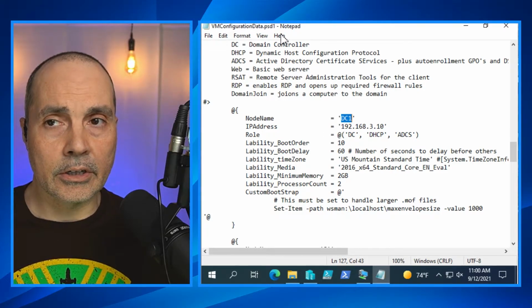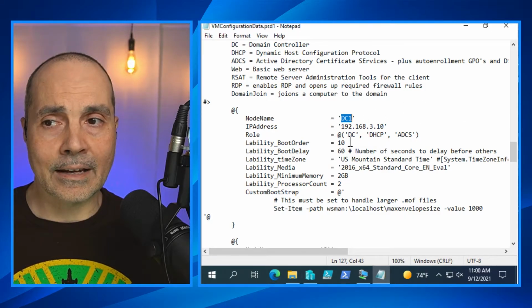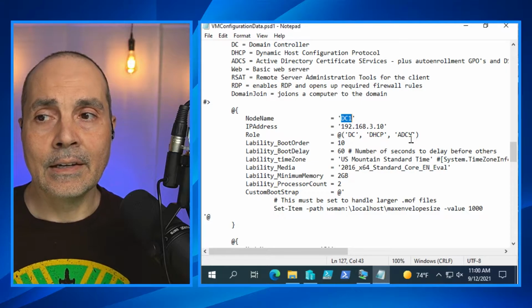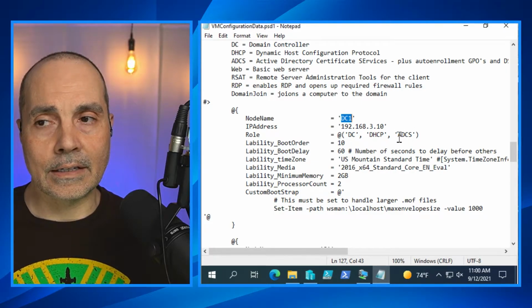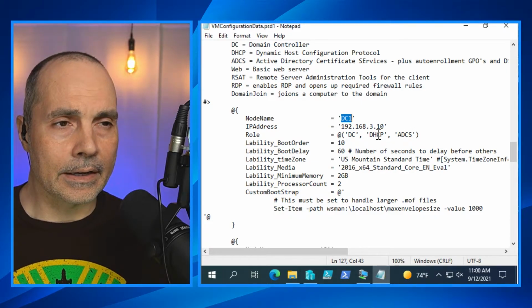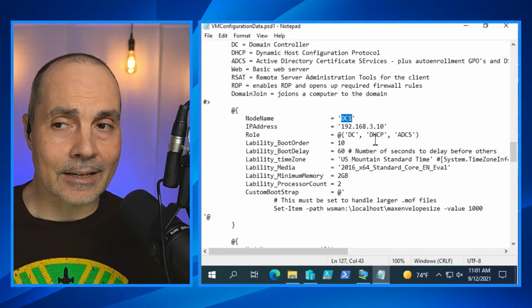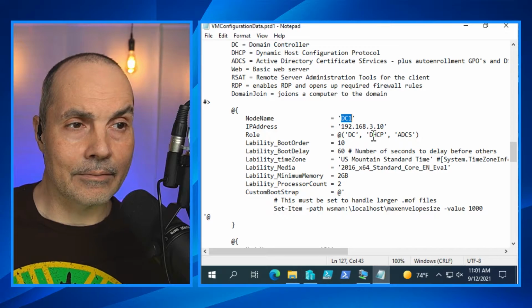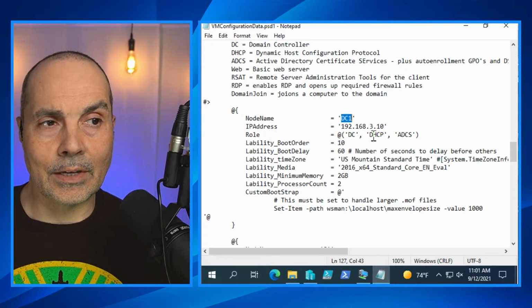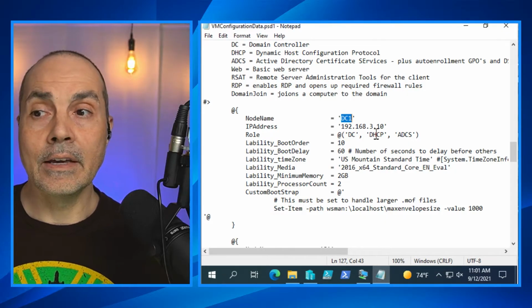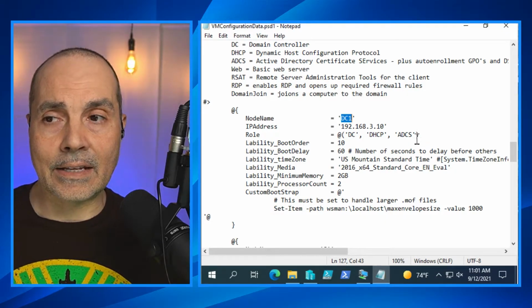So this particular 2016 deployment, out of the box, is a domain controller, it's a DHCP box, and it's also doing routing, internet connection sharing so that stuff can get out to the internet. So that DHCP has to stay. I know it's not a great idea to put DHCP and run traffic through it, but it's a lot easier just to leave it that way. And it's set up as a baseline ADCS box.